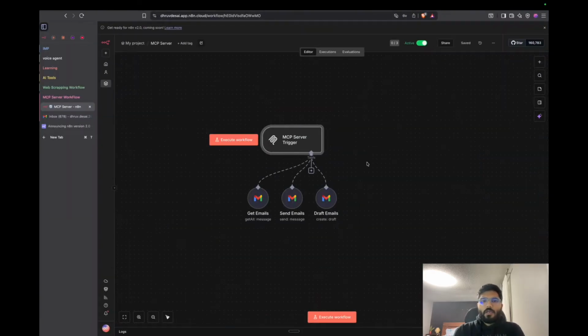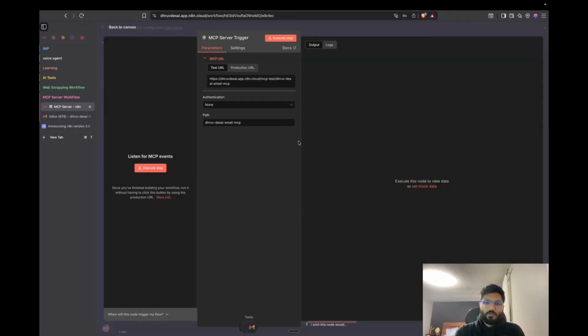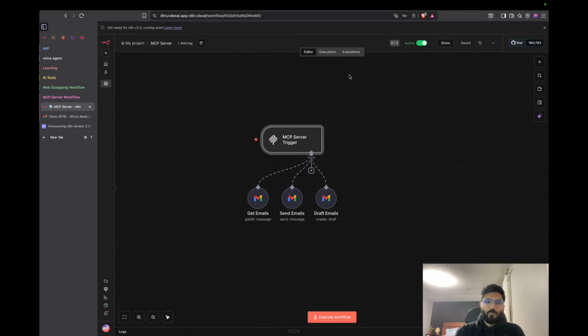Okay, to create an MCP, the easiest way is using n8n, because n8n already has this node called MCP server trigger, which basically allows us to trigger this MCP from any LLM. So I already created this demo MCP server where I have used Gmail as a tool. You can use any tool, and any tool you want to give LLM access to you can use here. After creating this, just click on this server node, and then copy this production URL. It's already in active mode.